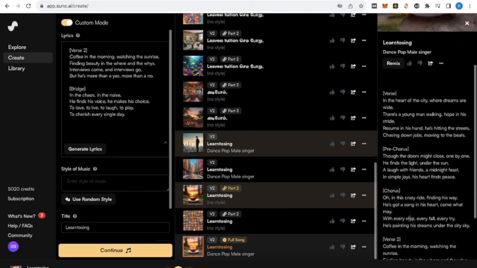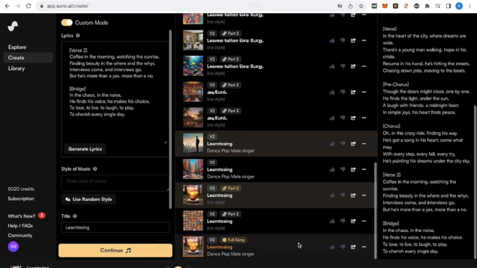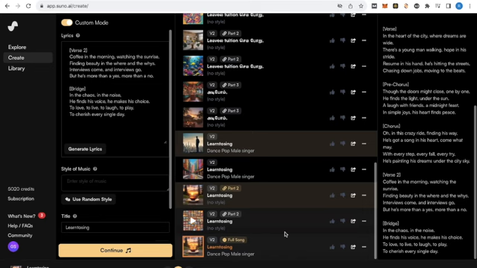In the heart of the city, where dreams are wide, there's a young man walking, hoping to stride. Resuming his hand, he's hitting the streets, chasing down jobs, moving to the beats. Though the doors might close, one by one, he finds the light under the sun. A laugh with friends, a midnight feast, and simple joys. His heart finds peace. Oh, in this crazy ride, finding his way, he's got a soul in his heart.